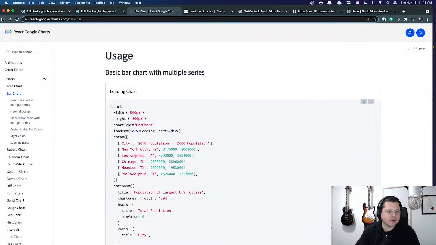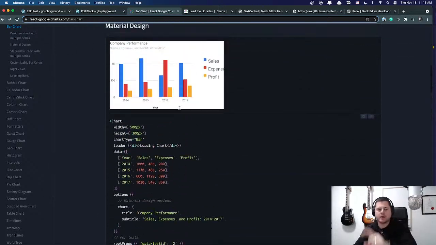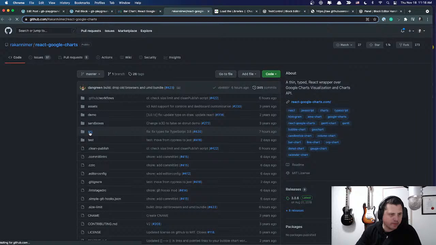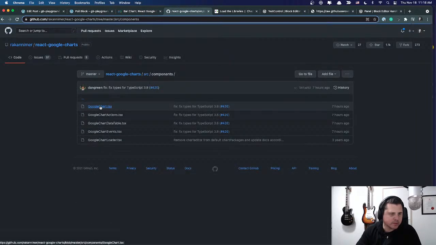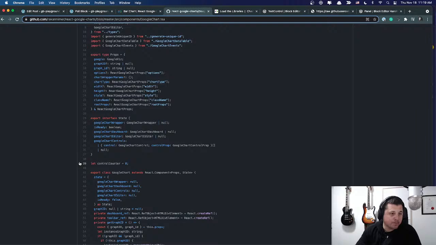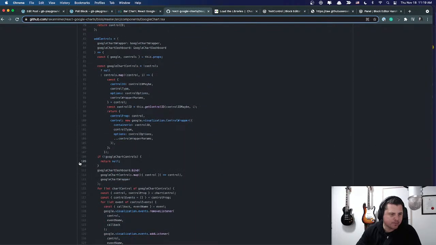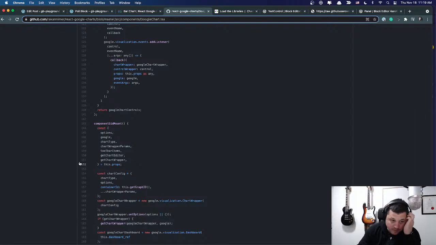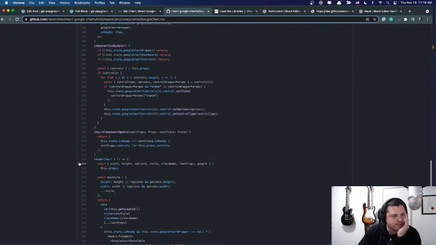Let's go. It'd be super cool if we could just click on the bar and have it be the sort of the way we do it. So components, chart. Did mount.